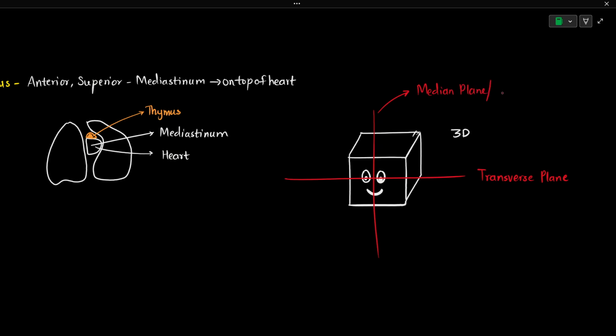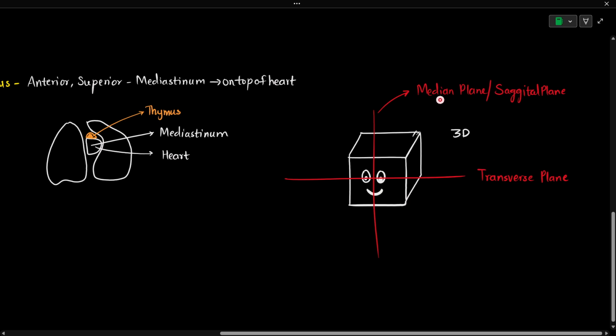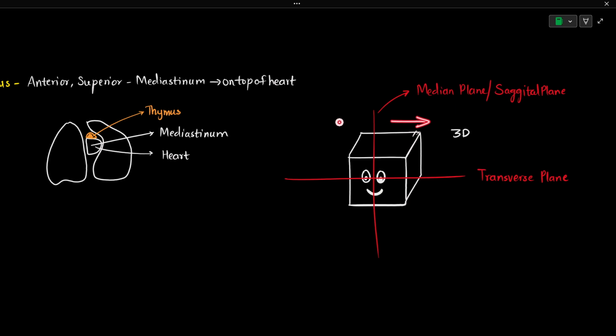Okay, this has another name, known as the sagittal plane. So this median plane or sagittal plane is going to make two halves, which are known as lateral halves. These are the lateral sides of you. The right and left sides are also referred to as lateral sides. So this is going to make the lateral segments, the left one and the right one. Okay, so this is the sagittal plane.